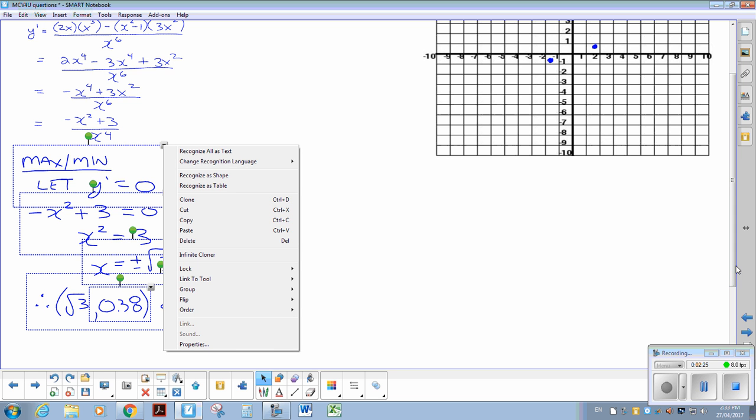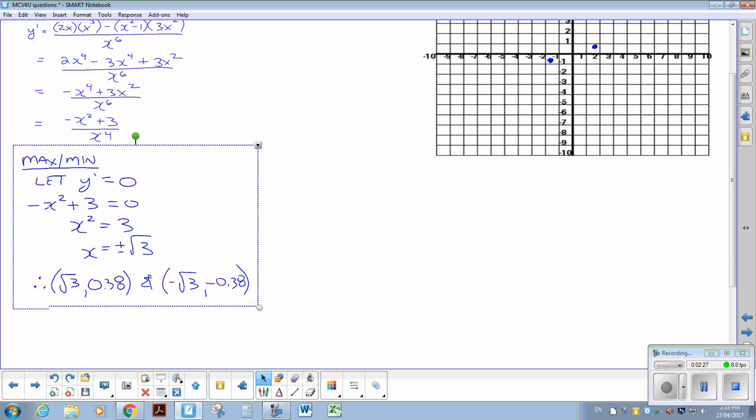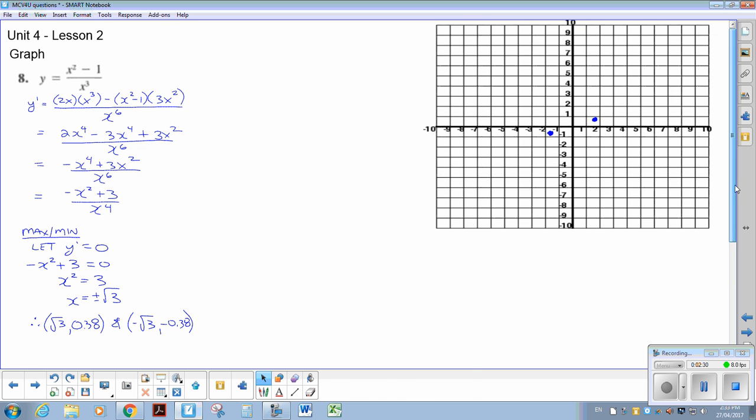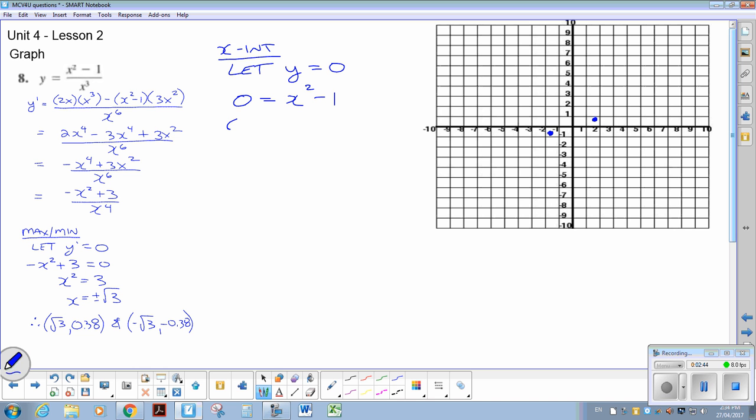All right, so on to the next one. I'm going to get my x and y intercepts, which will help me determine exactly what this graph's going to do. So for x-intercept, we let y equals 0, the original function. The denominator doesn't matter, it's the numerator which is important. That factors, it's a difference of squares. So therefore, my x-intercepts are at plus and minus 1. So I'll add that information on. So I got this, and I've got this. So there are my x-intercepts.